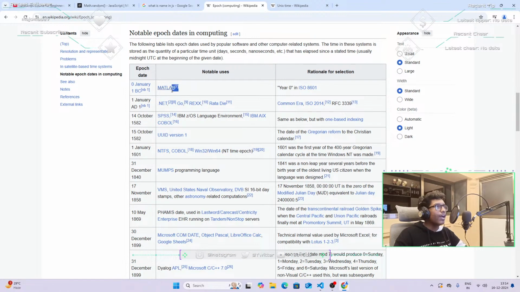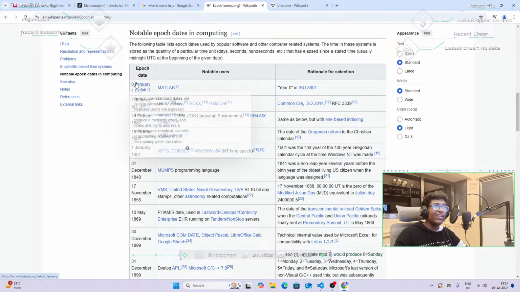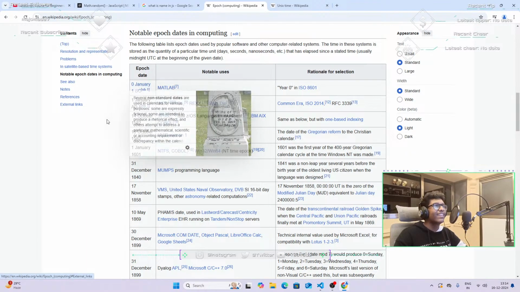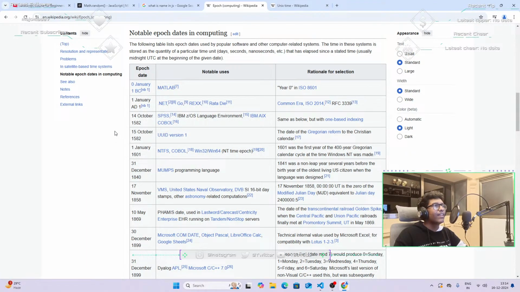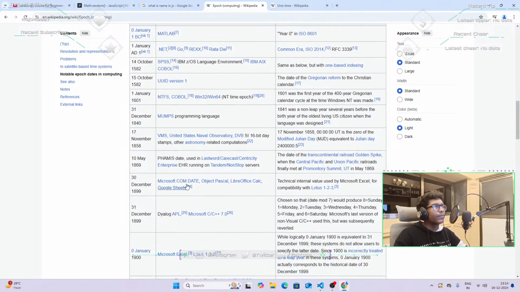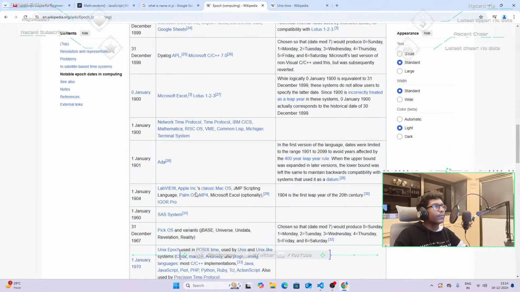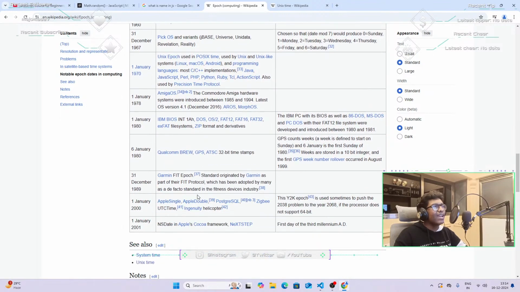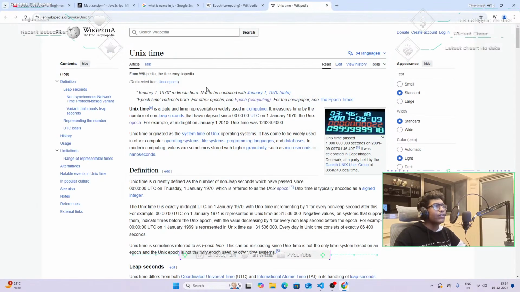Ooh, okay. There are other epoch dates. January 0, okay, all right. At least this is the most common epoch that I know of, January 1970, which is the Unix epoch, right?